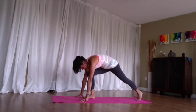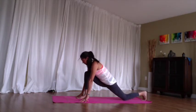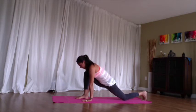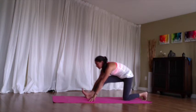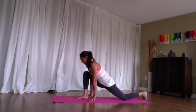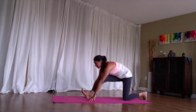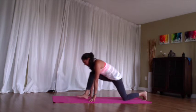We'll shift the weight forward. Step that left foot back a little bit further, and we're going to come down into a low lunge. Take a breath here to square the hips, and then take an inhale, reach the hips back, exhale, lunge forward. So inhale back into a runner stretch, and exhale, sinking into the hips, coming into your low lunge.